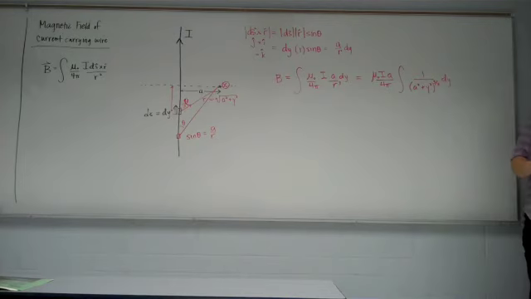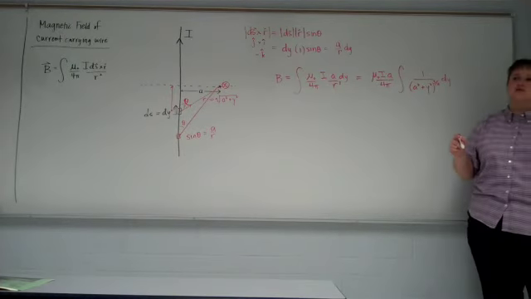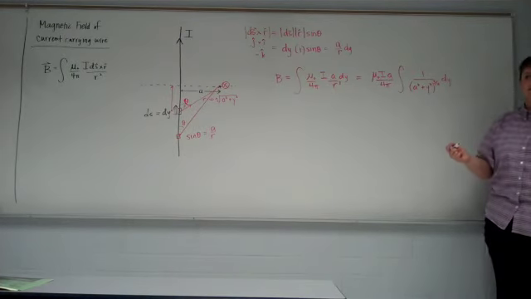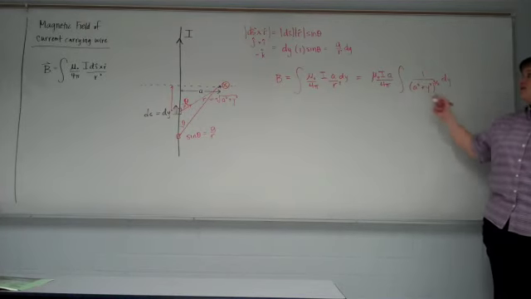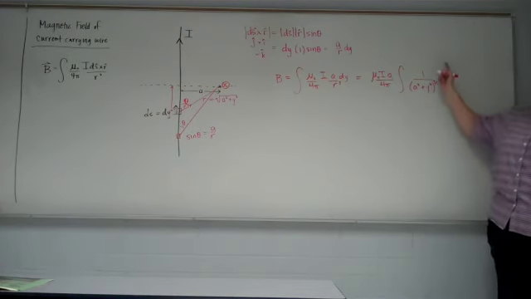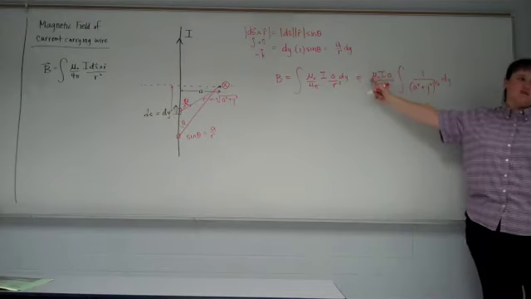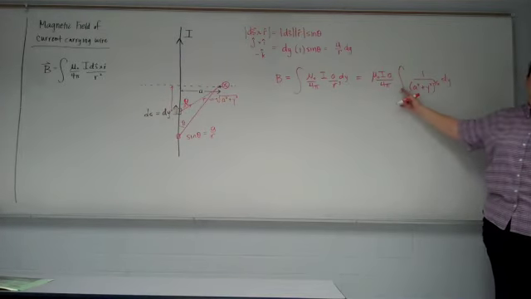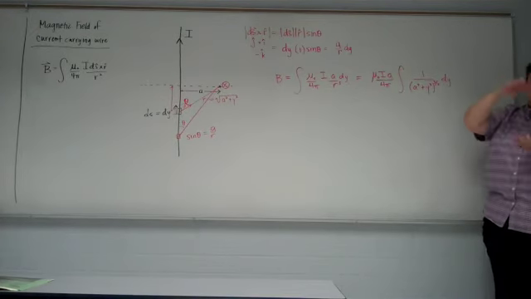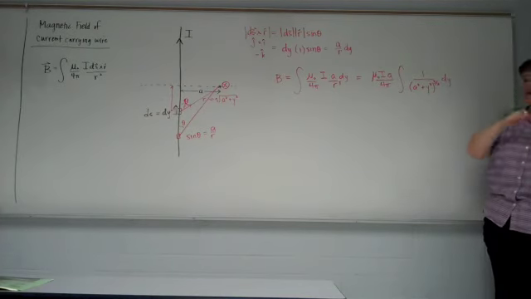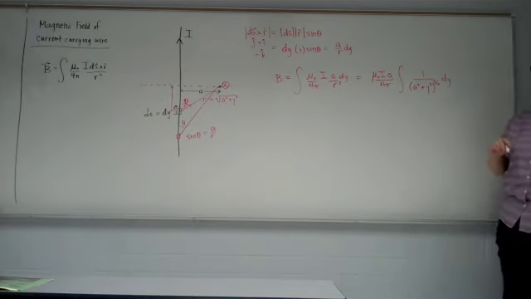Now our limits need to describe the ends of the wire. What I want to determine is the magnetic field due to a very long wire. The way we have it set up right now is going to work for any straight wire. The limits just need to represent where the ends of the wire are located. So if it was a finite length wire, you would just need to know where the bottom end was and where the top end was.